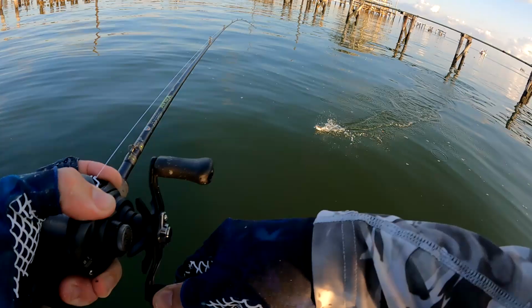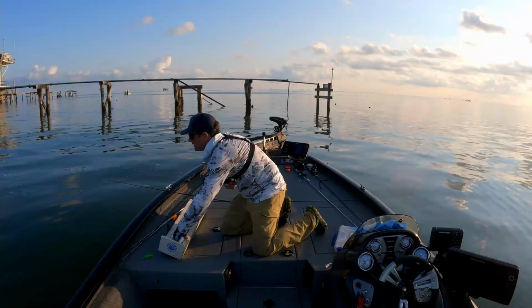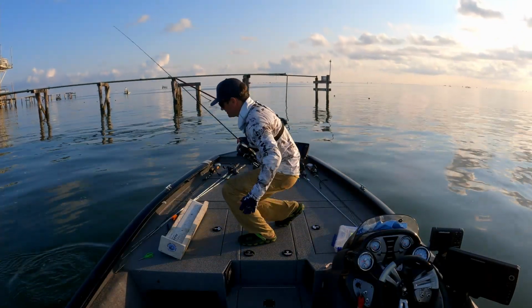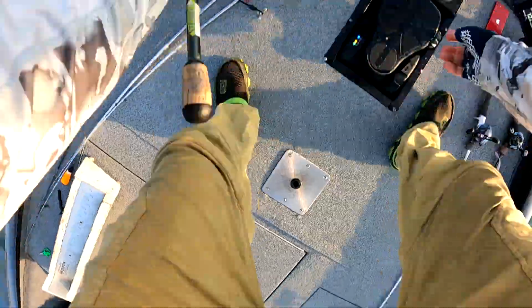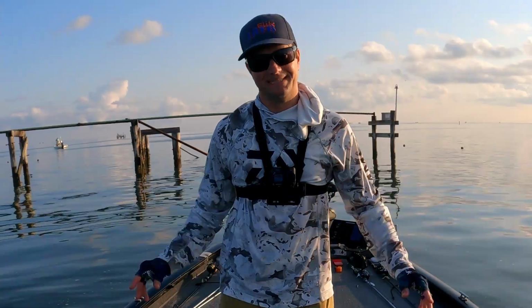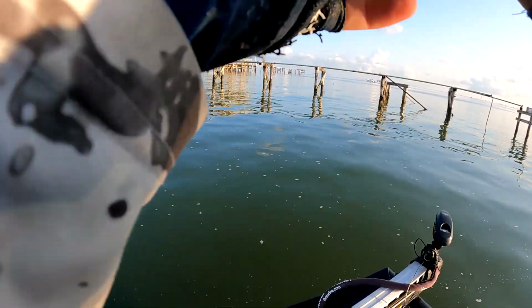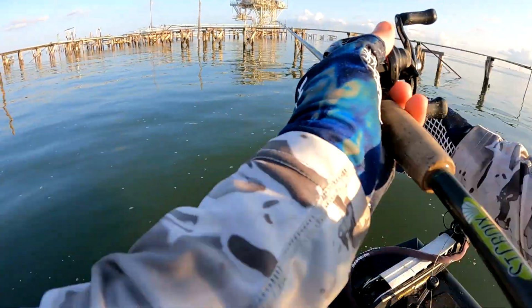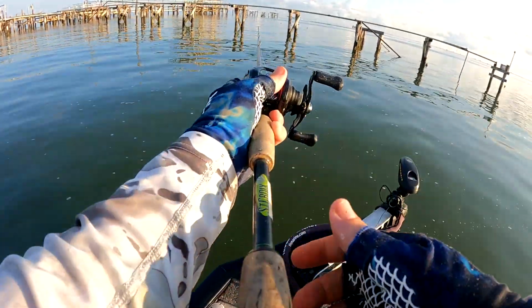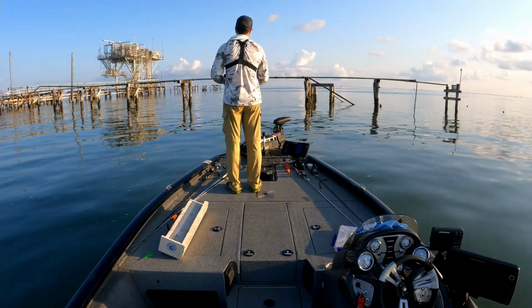Come on now. This won't keep better. 12 inches. All right. So that makes, according to the clicker, fish number 10. All right. Making it happen. Oh, that other boat, I guess, got tired of fishing a cork in 9 foot of water and they're gone now. Man, this would be so much better if this water was moving more. It really would be.